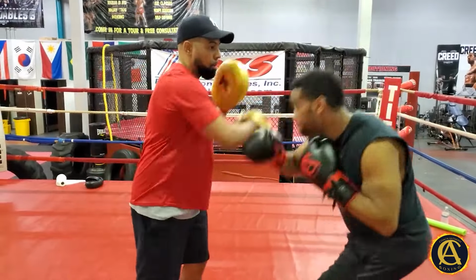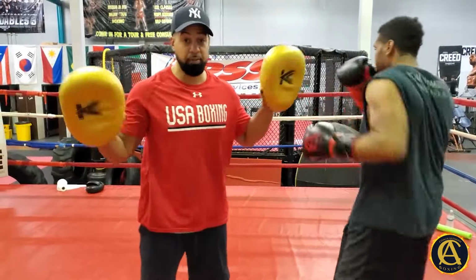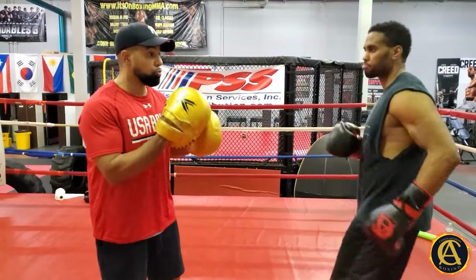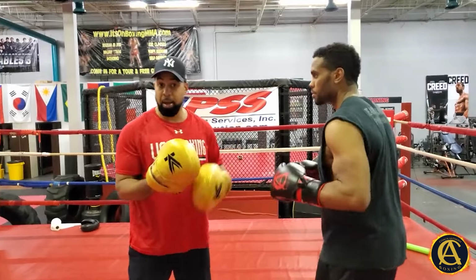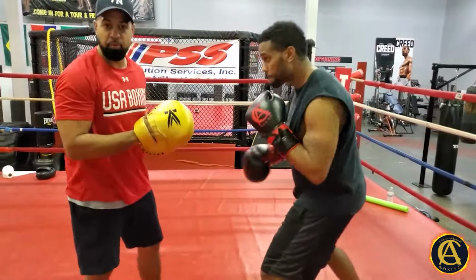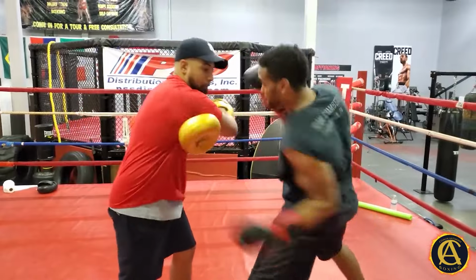Pop, pop, pop. Beautiful move. I love it. I teach it. I love it. We do it. Next thing, a 1, 2, 3 slip, and then go to the body maybe, right? So he'll go pop, pop, pop, bang. Excellent move again. Do it quick. Pop, pop, pop, bang. Dig the body.